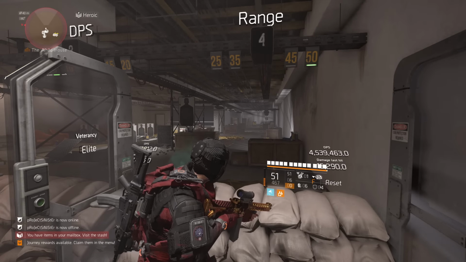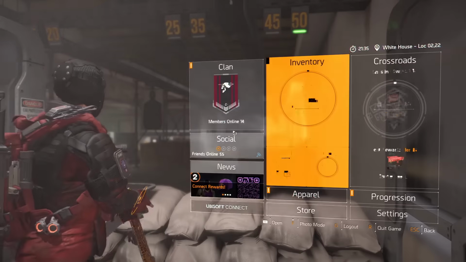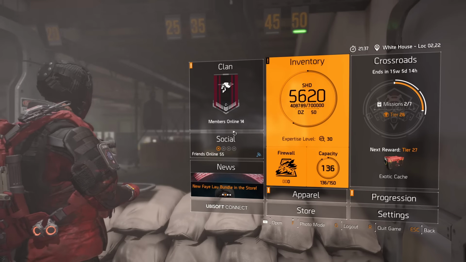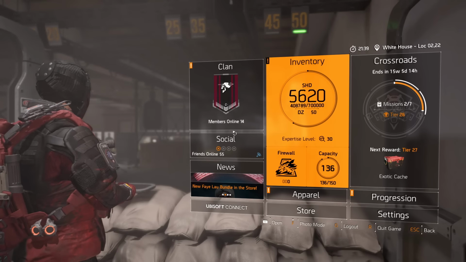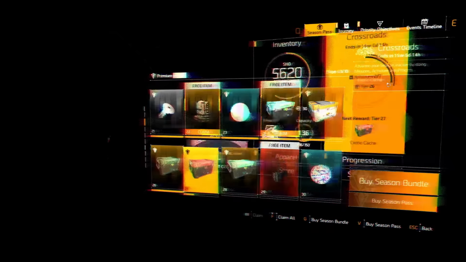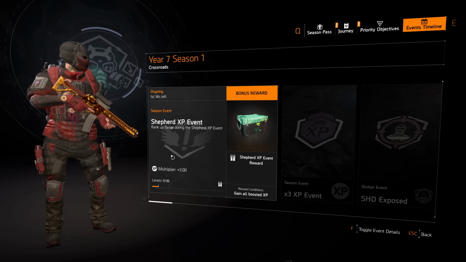The objective of this Game Pass event is to get 1 Shepherd rank, which you can do every single time you do a run of Lincoln Memorial or anything you want to do, but I'll show you guys a trick on how to do it quicker. So if we take a look currently at the events timeline, this is a great time to do it. For the next 5 days, we have got the Shepherd XP event 3 times.